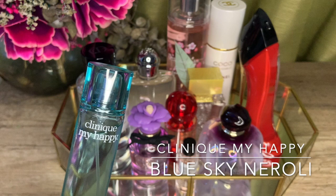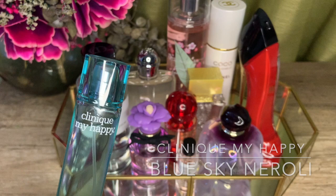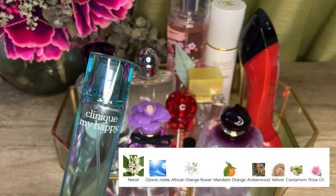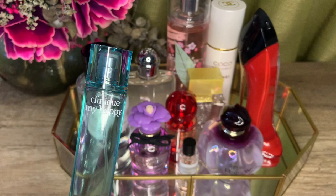Another ultra-clean smelling floral is neroli. I personally prefer neroli for high heat over orange blossom — it's cleaner, greener, and a lot less sweet. A very affordable option for a neroli fragrance is from Clinique — Blue Sky Neroli. This is a new bottle; my old one just ran out. This is your perfect clean out-of-the-shower scent, very true to its name. It smells like a day when the sun is out, the sky is blue, and it's fun to go out. Another approachable scent — nothing offensive. Great for a casual white tee and jeans kind of day, keeps you smelling fresh all day in high heat, and also great when sweating. An affordable option if you like Neroli Portofino and similar clean-smelling scents — this is Clinique Blue Sky Neroli.